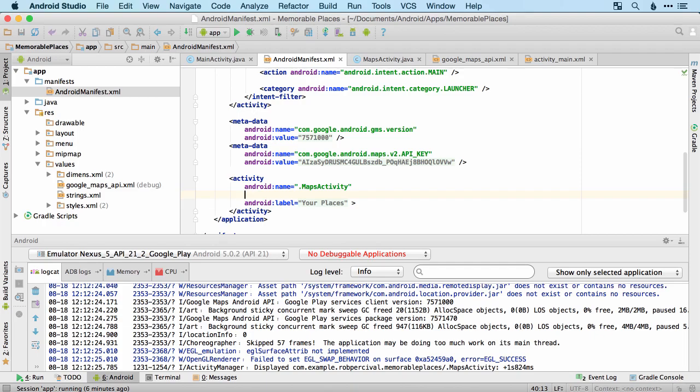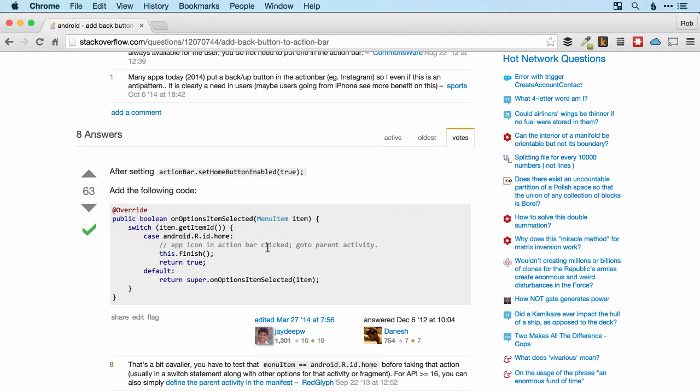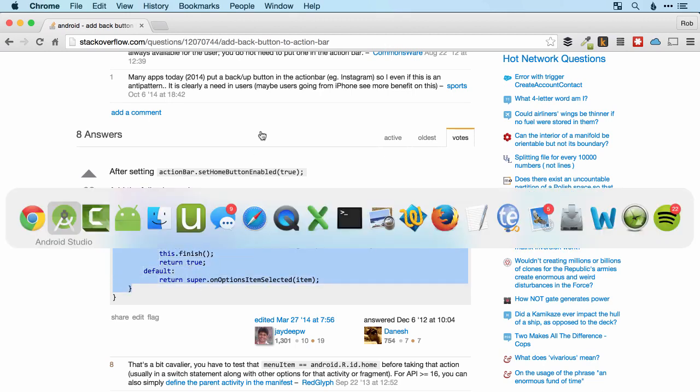So all we need to do is add android:parentActivityName, and then we want MainActivity. There we go. So now we can use this code to actually do the back button.